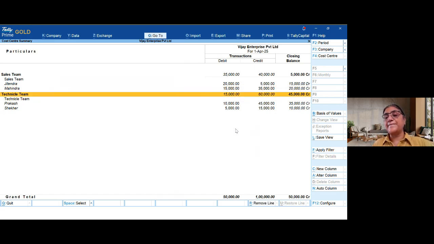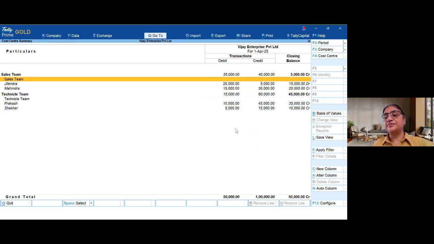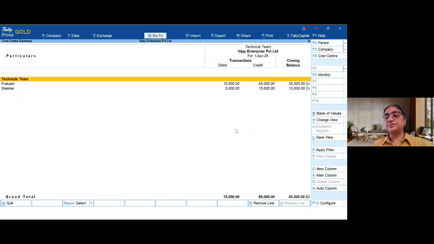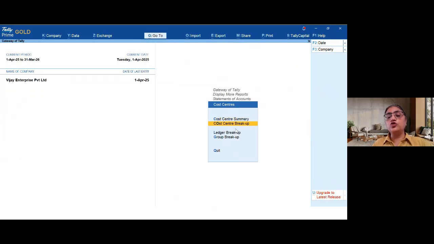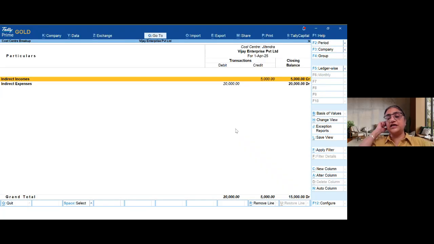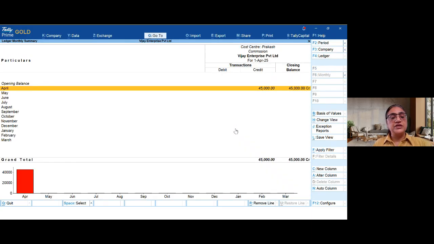Okay. Now through the cost center breakup, you can check Jitendra's performance individually, Mahendra's performance individually, Prakash's performance individually. Right?